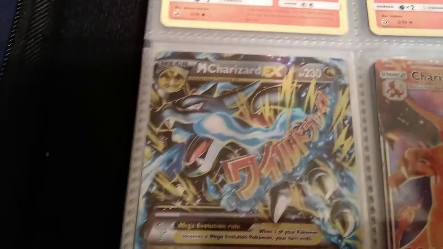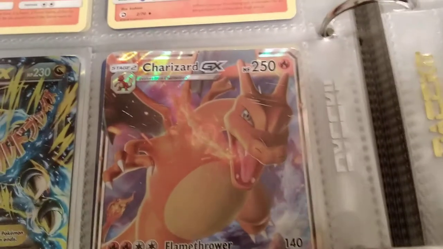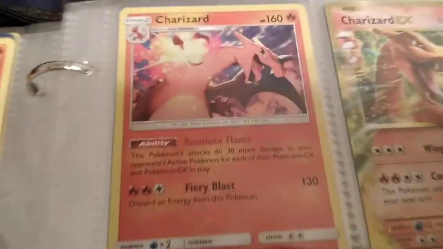I have all of these. Charmander, Charmeleon. Hold on, I'm gonna give you guys a little bit. I like this art a lot. Mega Charizard EX, blue and black. Yep. And then Charizard GX. Yep, and then it goes like this. Charmander, Charmeleon, Charizard EX, Charizard Holo, Charizard EX, Mega EX, Charizard GX, Charizard GX, and a different art. This one's full art, and this one's full art, but I like this one a lot more.